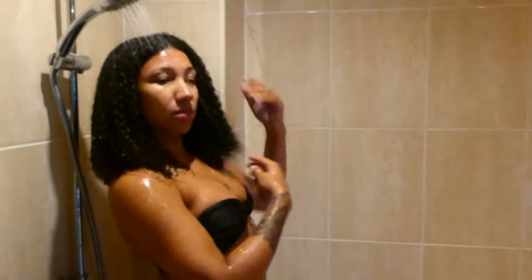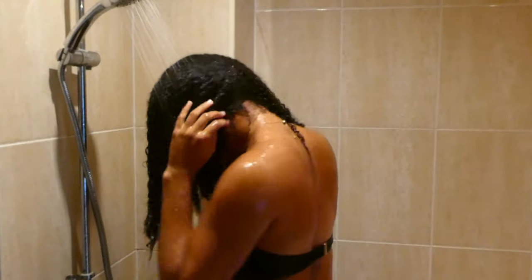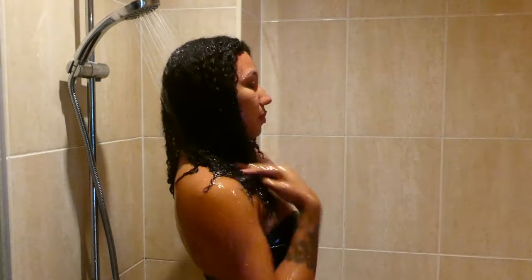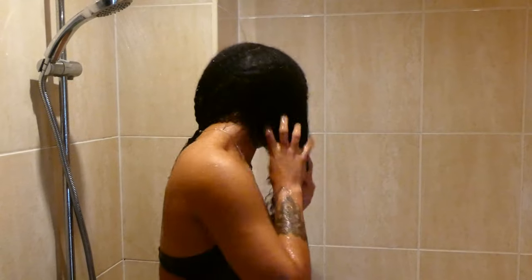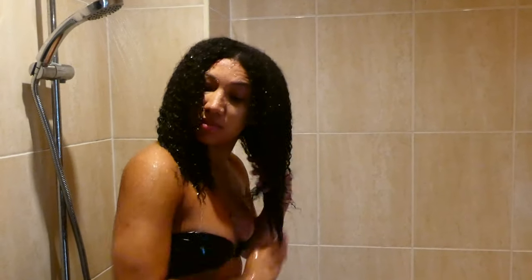Now I'm just going to rinse off the first shampoo from my roots and let that soak through the lengths and ends of my hair. I normally go in with a second shampoo to make sure I get all of the build-up off the lengths of my hair — not just from the roots but from the ends as well. I did find this shampoo was a really nice detangler as well. Usually with shampoos I don't find it easy to detangle, but this one was giving me some really good slip on detangling, so I decided to put some more on.